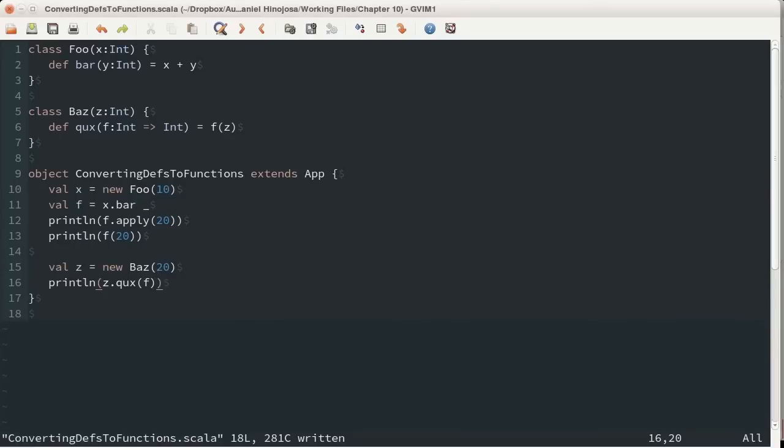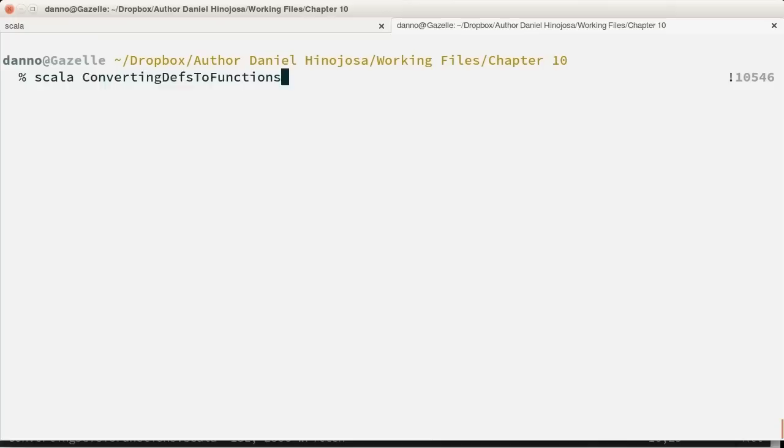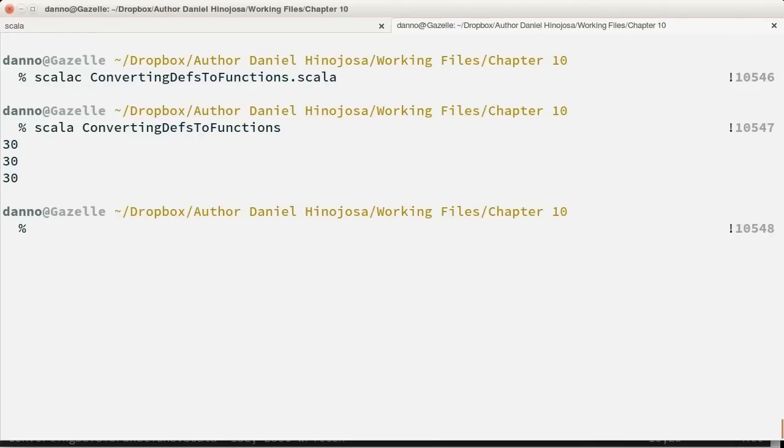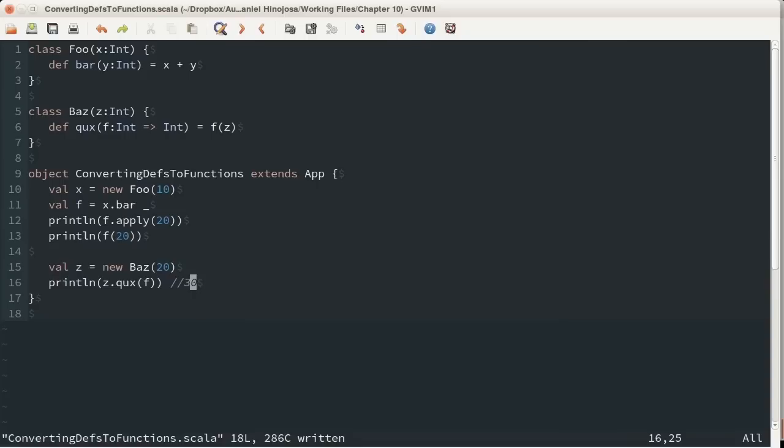What did I just do? Maybe a little bit confusing, maybe not, but we're really exercising the language right now. We're going to take that f. Remember, essentially all that is a plus 10 function, and we're going to plug it into qux. And since z is 20, what we should get out of here is hopefully 30. So now let's take this one for a spin. Wow, so very enlightening. Let's go back. See how we did that? We extracted a function out of a method, took that function and plugged it back into another object.